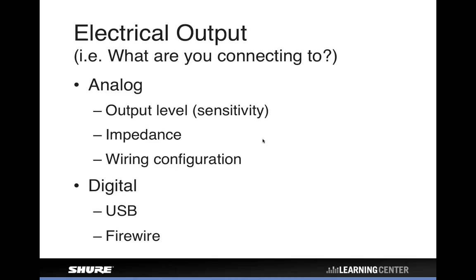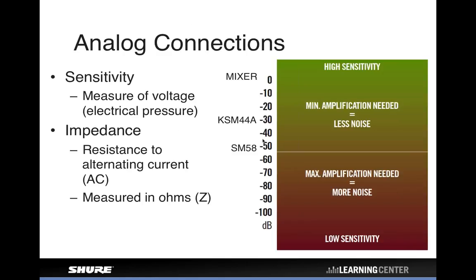We won't get too much into electronics here, but you do have to consider the electrical output of the microphone, because it does impact what you're connecting it to. You really do need to keep just a couple of basic things in mind here. And part of it depends on whether it's going to be an analog or a digital device that you're ultimately connecting to, because a lot of people are podcasting or doing recording on computers. If you're connecting the microphone to the computer, what does that mean versus just plugging it into an analog mic mixer or something with analog mic inputs?